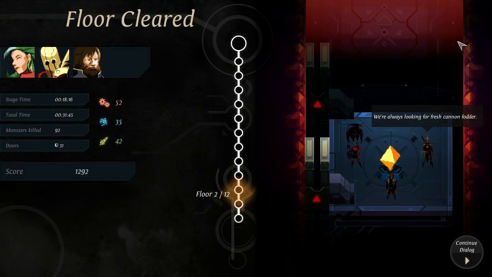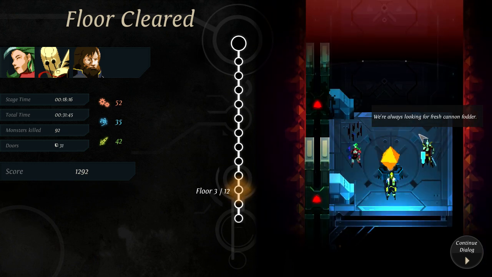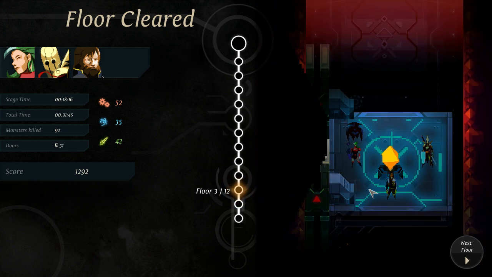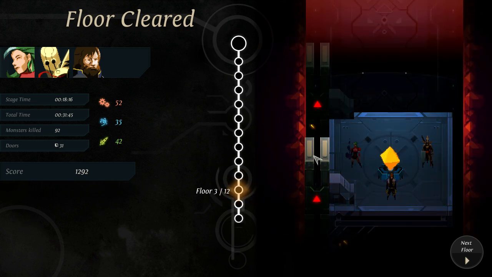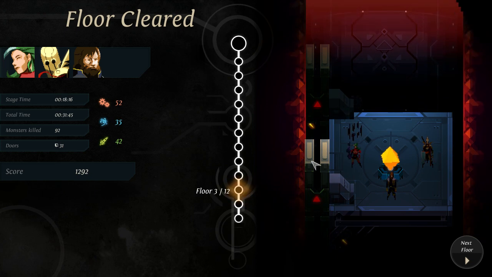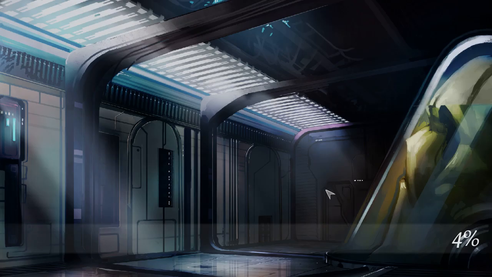So yeah, it's okay. Unfortunately, looks like we're not going to get more dialogue options. We're always looking for fresh cannon fodder, and that's it. No dialogues unlocked. These 3 characters never interact with each other. Very annoying, because those dialogues can be, one, amusing, and two, useful. Unfortunately, we're out of luck right now. And this is definitely good enough for this videocast.